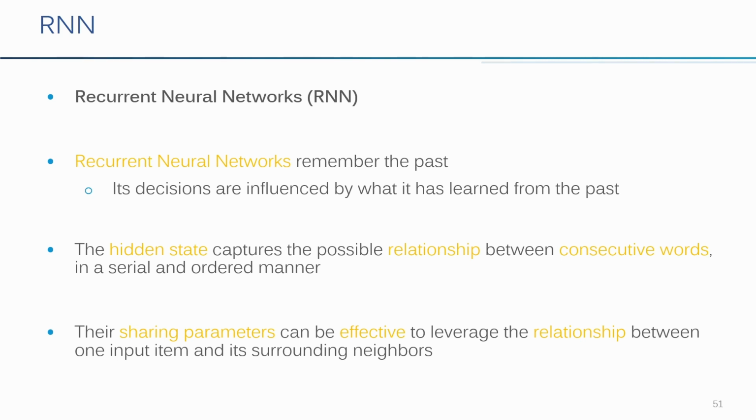The hidden state will capture the possible relationships between those consecutive words in a serial and ordered manner. And those that are already familiar with this kind of architecture will say, haha, that's a problem. Yes, it is a problem, because you have to do things in a serial manner, so you cannot parallelize that. Later on, when we get to other architectures, you will see that there is a way to cope with that. If we change the architecture a bit, you can pretty much look at the entire sequence at the same time. And this was quite revolutionary, I would say. But keep in mind that we're right now around 2004, 2005. We'll get to 2019 in about 3 or 4 classes, all right?